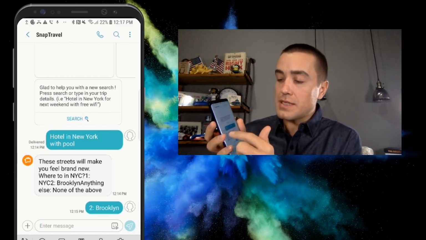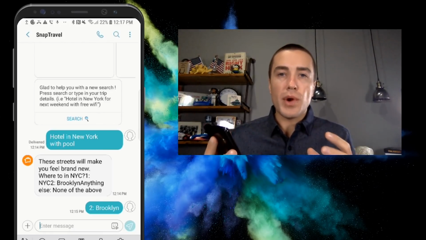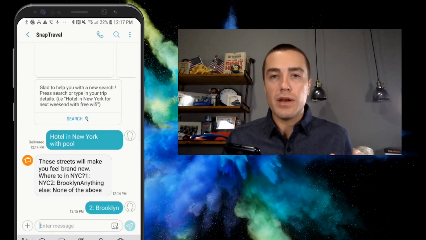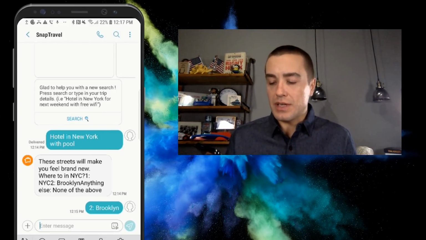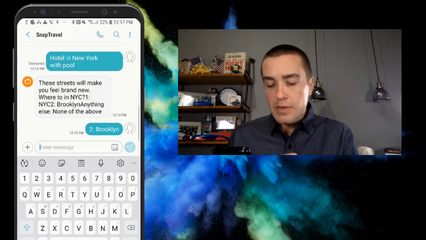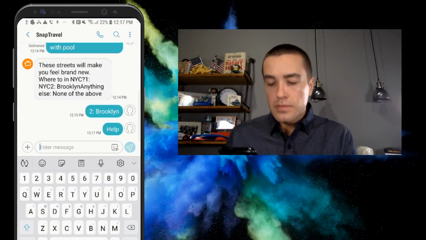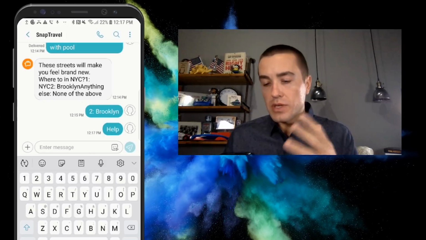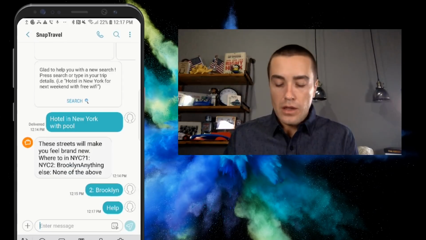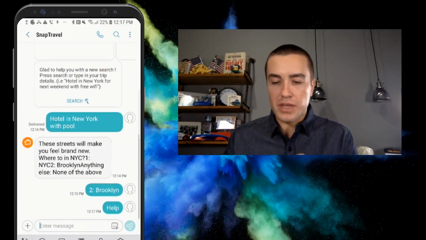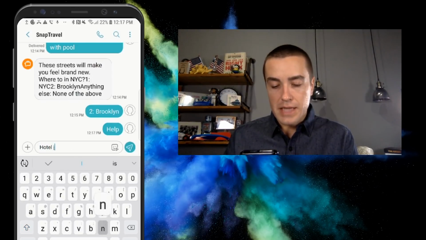And then on the left-hand side here, instead of just the faceless icon for a brand, now you can actually put the brand icon. And this one's really cool because it's orange, so it really shows up well and ties everything together. So really cool experience. Let me see if I can, let's see, with these chatbots, you can sometimes text help and then it'll respond back. This one may not be working or having issues with connection or something. Let's see. Let's do hotel in Seattle.